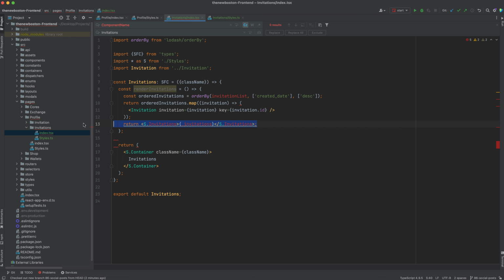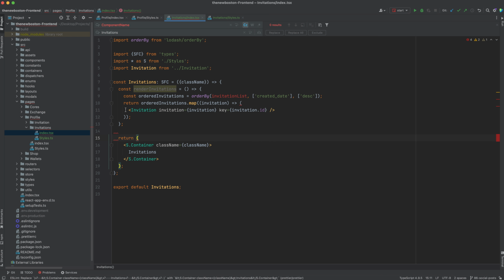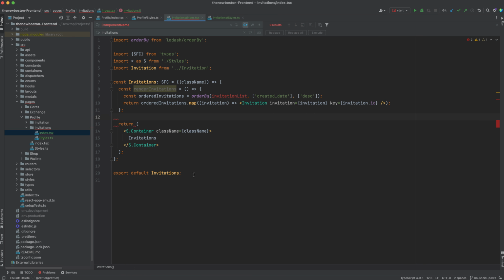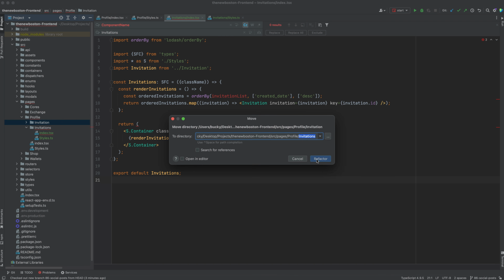Return your invitations. And why? Okay. And then we are going to render them right in the main container here. And then on that note, this invitation is going to move into invitations.